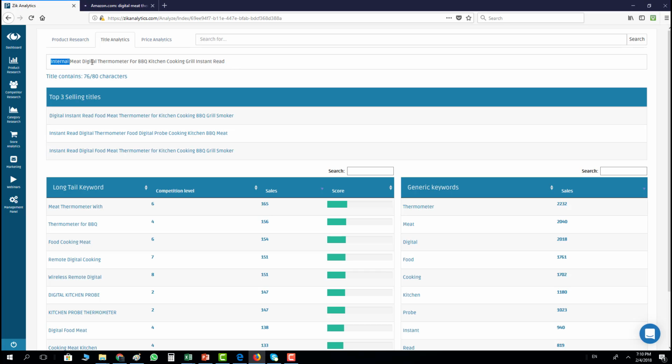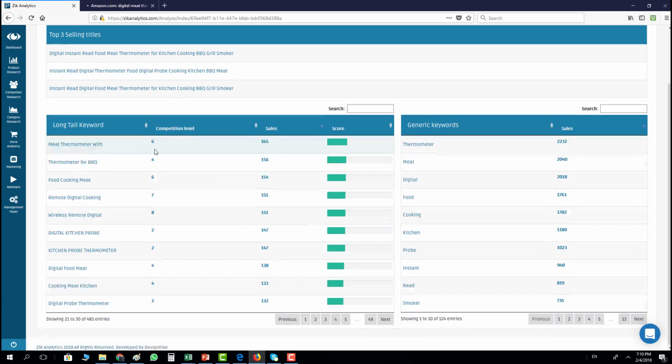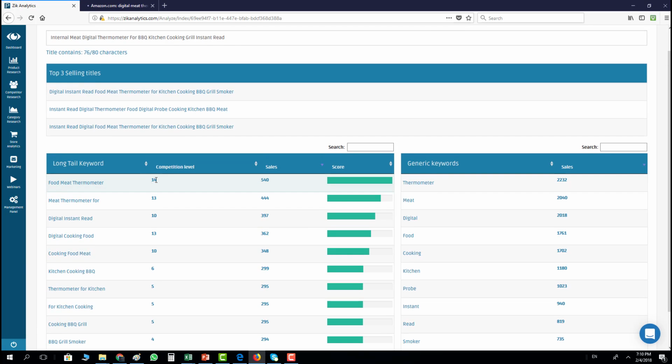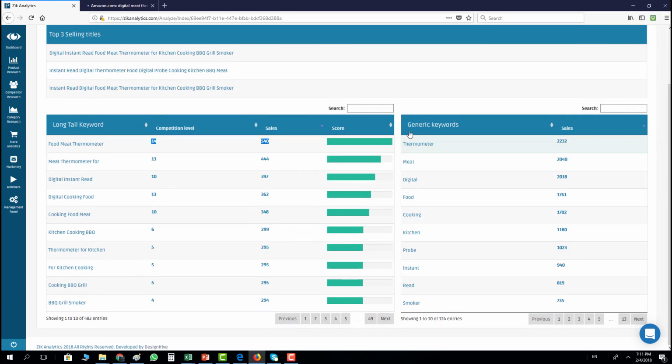And then the only thing I have left is to decide if I'm going to add the keyword food at the beginning. We have the food meat thermometer. This is basically the strongest long tail keyword here. Would I decide to use it or not? This is very important to know, because if I'm going to use food, I'm going to compete with very strong sellers. If I'm not going to use it, I will compete with other sellers that are probably less strong and have fewer sales, but also less competition, and also fewer impressions. So we always need to consider it. It depends on how strong we are and where we are as sellers. Let's see if we can get something from here.